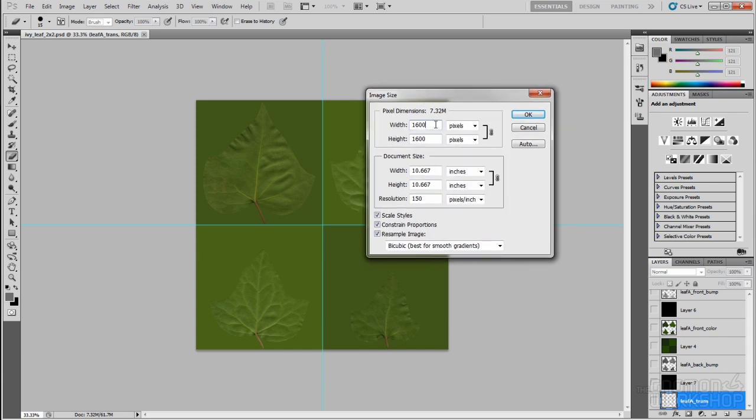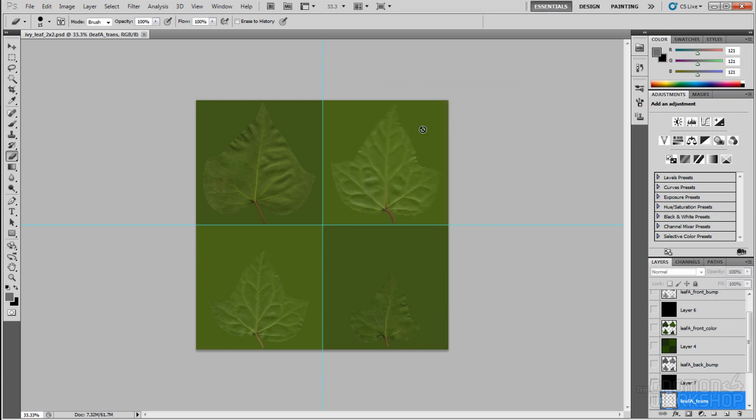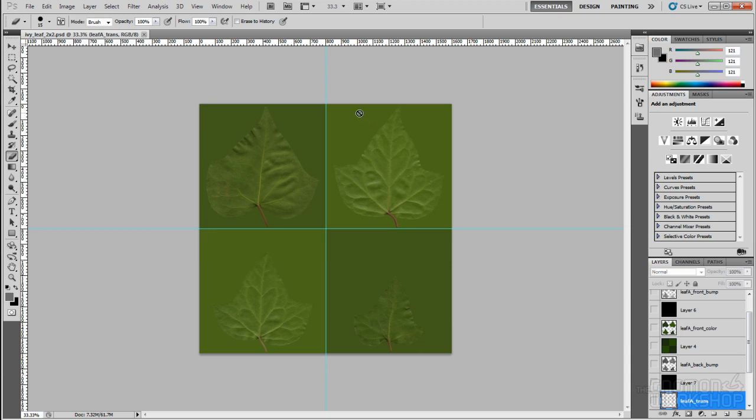Obviously, I don't need something that's so high res for leaves. I could resize this later to a 1K map, or even 512 by 512 if the leaves are going to be smaller or farther away from camera. But with this, once I had something that was easy to divide by 2, I could then just turn my rulers on, Control R, so I could make some guidelines inside here. And the ones I made obviously were just to split this into 4 quadrants.